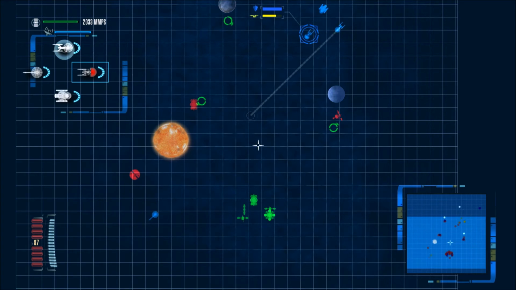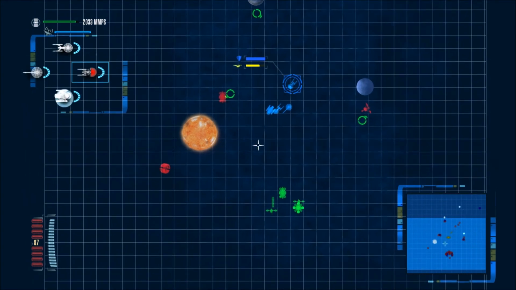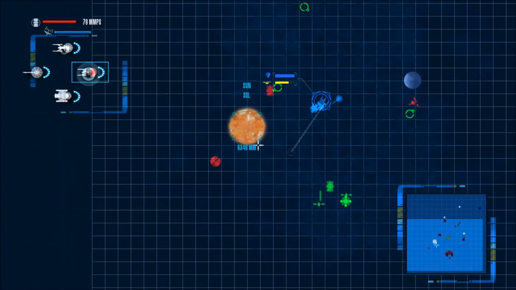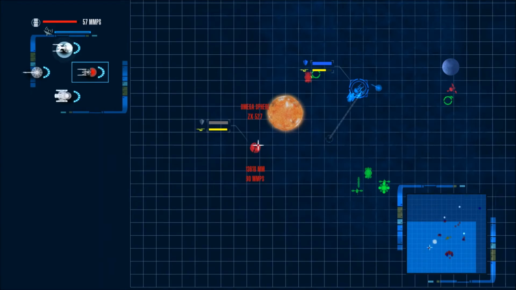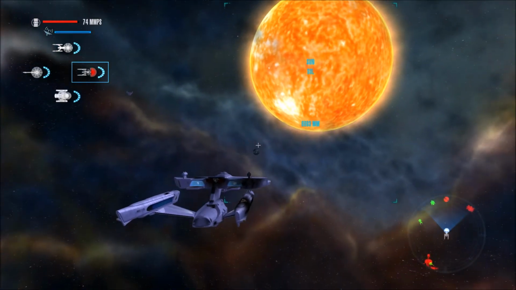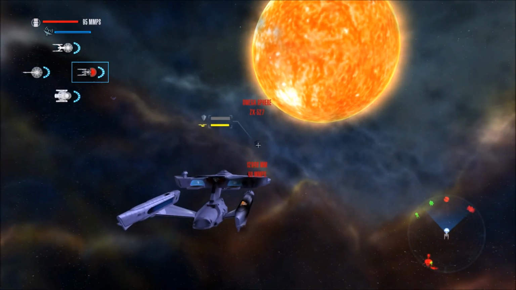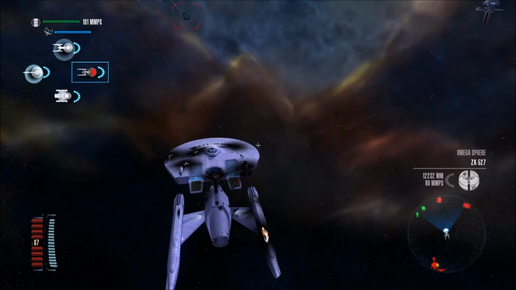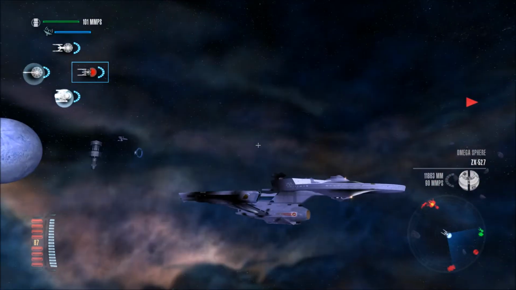Enemy vessel detected. Beautiful, we're all lining up. This guy is slightly damaged. Dropping out of warp. And now let's just attack. Let's attack that sphere. We'll just make sure that I did remember to press the record button, because that was important.